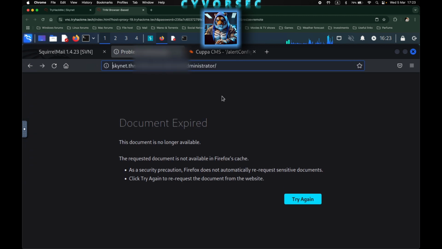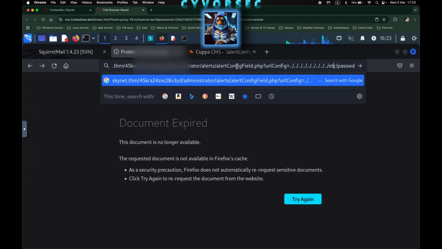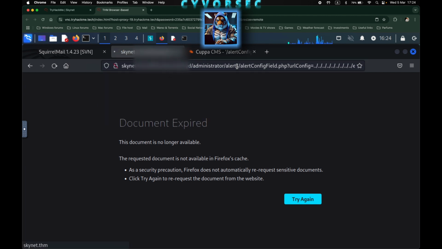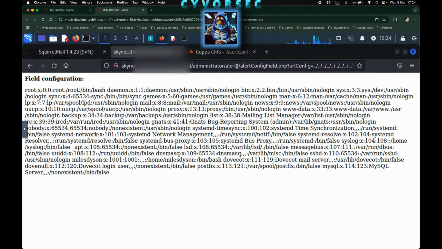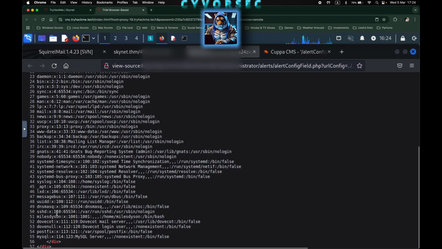passwd in just a second. I don't know why it's always missing the HTTP at the beginning. And yes, we use this local file inclusion to read some users, and you can see it's better here.